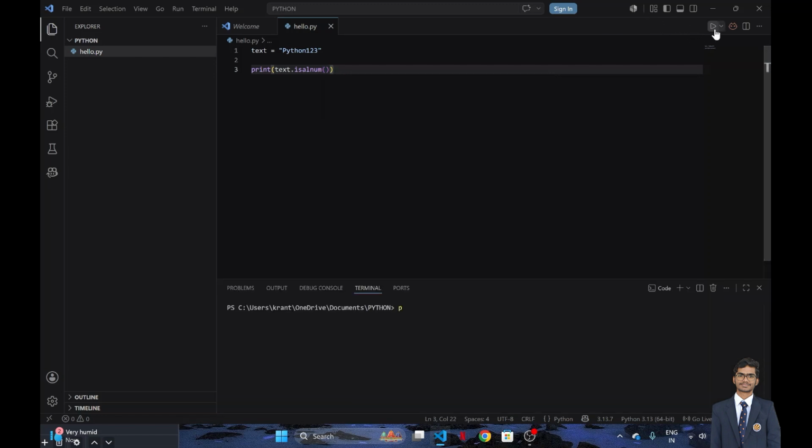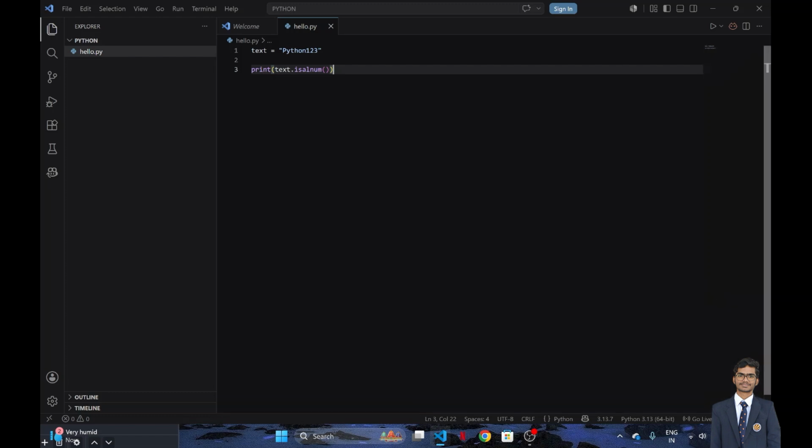Now run this. It is showing true. It returns true when the string contains only letters and numbers. Spaces and special symbols are not allowed.